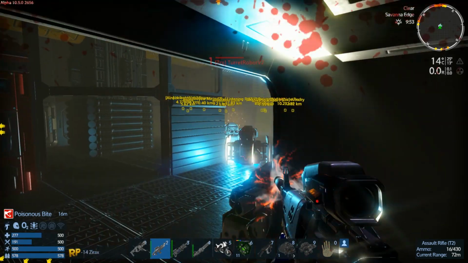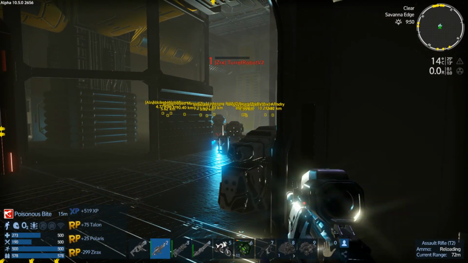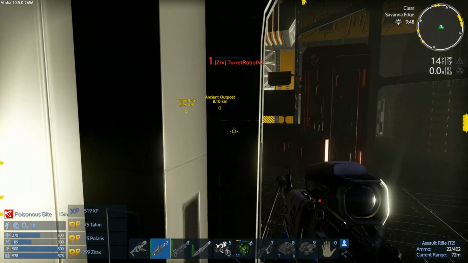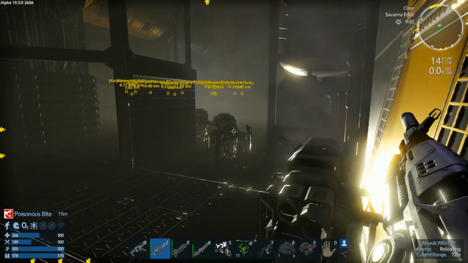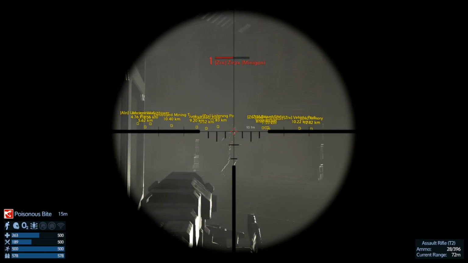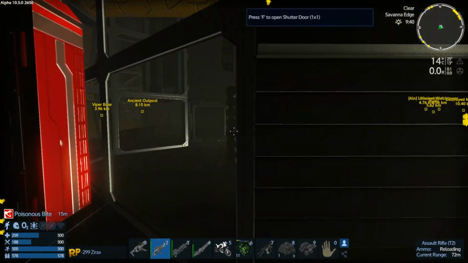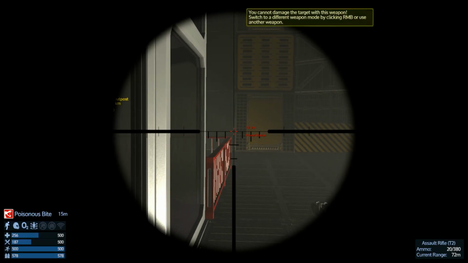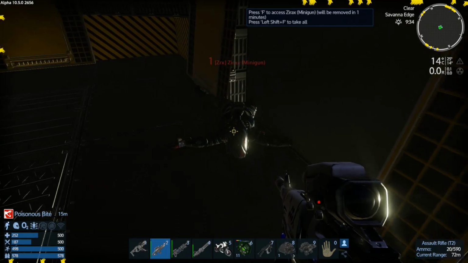Little turret drone. Ooh, a lot of them. Stop shooting. Well, that one's not shooting at me, but I'll take it. I wonder what else we got in here. Damn, it's dark in here. Dead. Anybody else on? Yeah, he's just trying to get out and run away or something. Hiding at the wall.